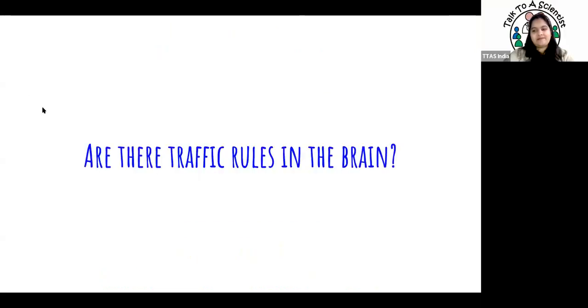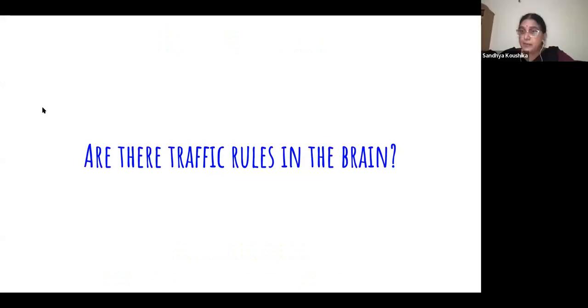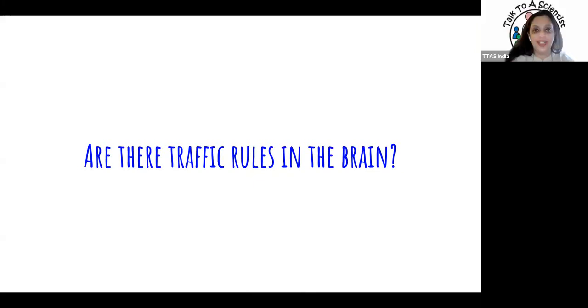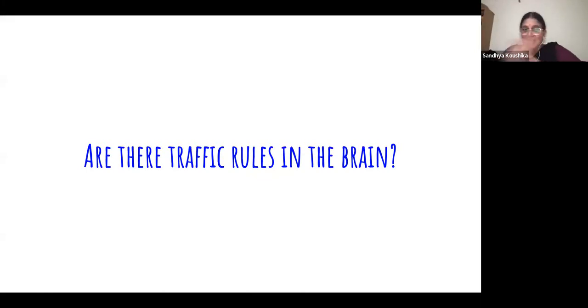So the same question: are there traffic rules in the brain? I made that analogy to what you see on roads. Are there traffic rules in India, or are we just imagining them? I would go with the latter. Actually, no, I don't think so. Neurons are like Indian roads. That's my favorite thing which I like to say. Neurons are like Indian roads. They have rules over there. What are the rules? Let's look at them.